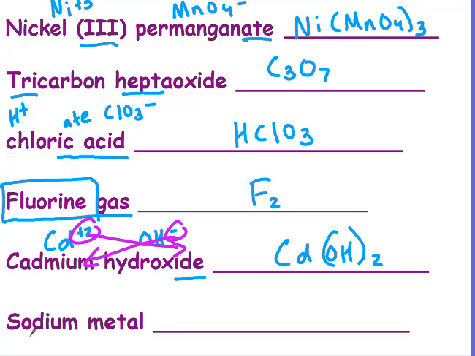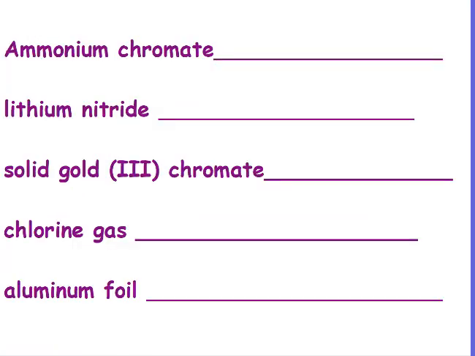And the last one here, we have sodium metal. Just like fluorine gas, the metal isn't mattering. Again, later in this video, we'll talk about state symbols and we'll say that it's a solid. But for now, all we care about is sodium. Sodium is Na. It's all by itself, so we look on the periodic table. Is it diatomic? No, so it's just Na. All right, go ahead and pause the video and do these 5 on your own. Restart when you have these 5.